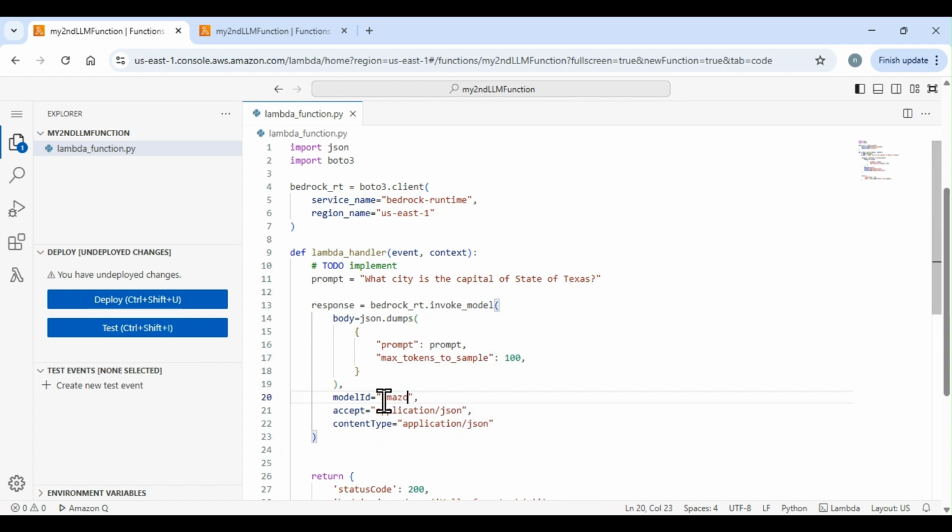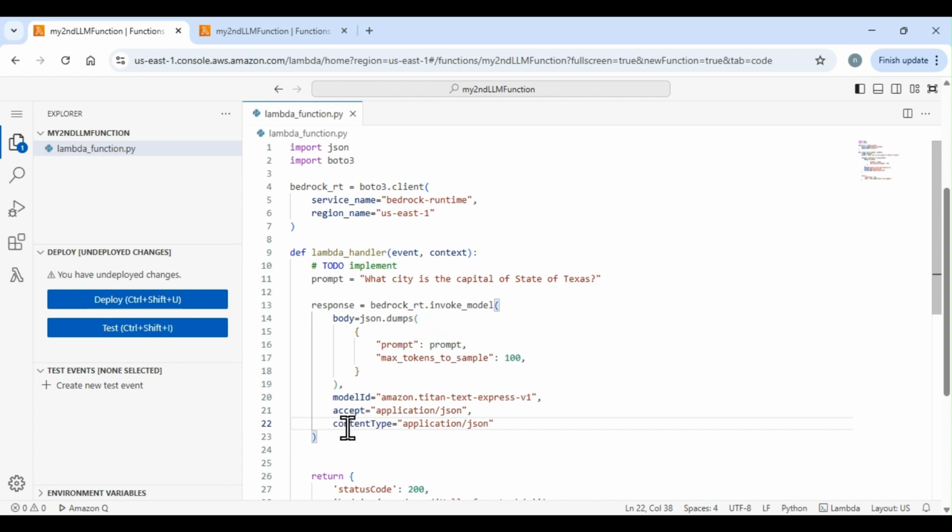Amazon Titan Express V1. All right. Okay, so we got the model, we got this.